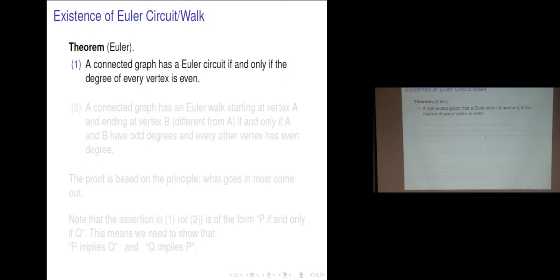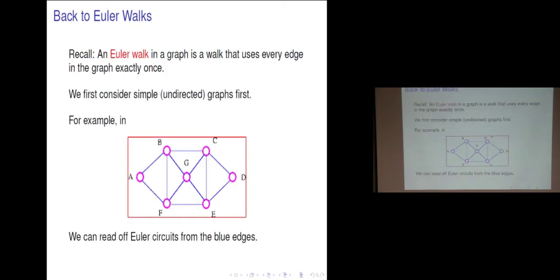We just defined degree, right? So if you look at any vertex, you count how many edges are connected to the vertex. It must be even, right? So it says, if the graph has an Euler circuit, then every vertex must have even degree. And this is a wonderful phrase, if and only if. So it goes both ways, right? If every vertex has even degree, then there is an Euler circuit. Does this graph have every vertex with even degree? Hopefully yes, right? Otherwise I did something totally nonsensical.